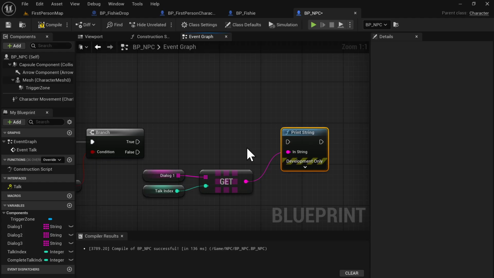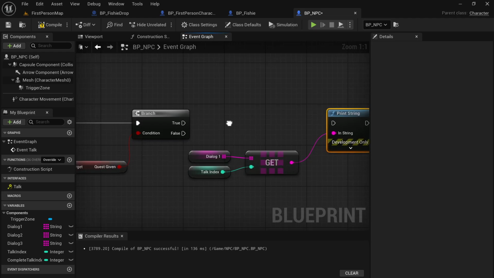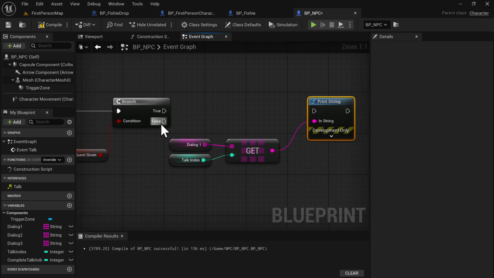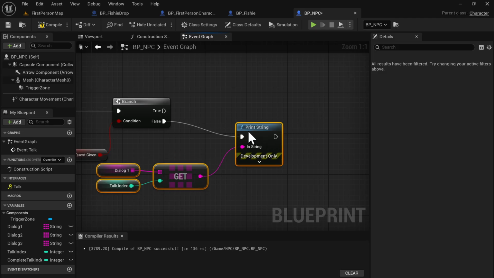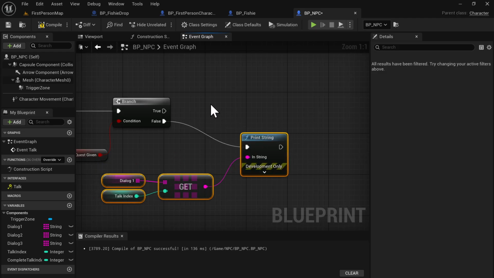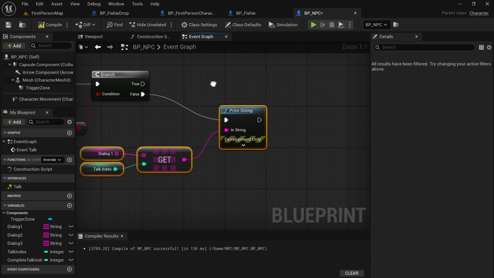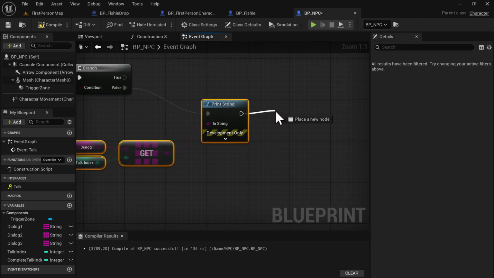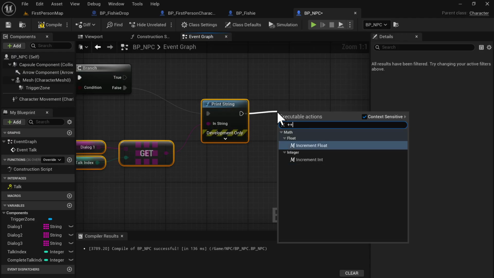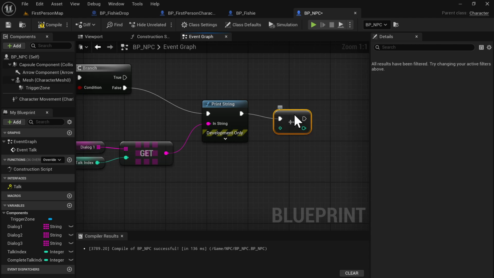We're going to attach this to the false, right? This is going to go through before the quest has actually been assigned, right? No quest has been given yet. Get the quest. Makes sense-ish. So we got the print string. From our print string, we're going to drag off our plus plus. We're going to do our increments, the integer version. Don't we want to check if our talk index is greater than the length of the thread first? We will get there. But yes.